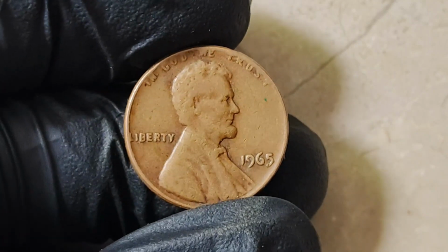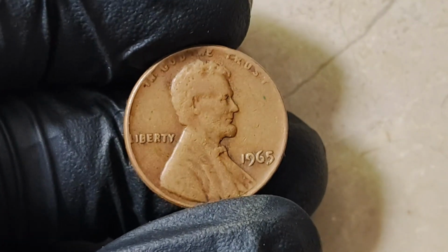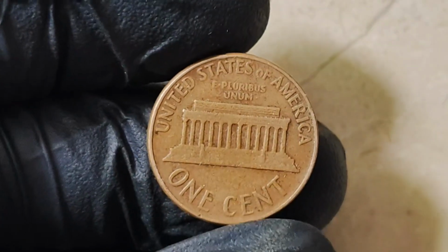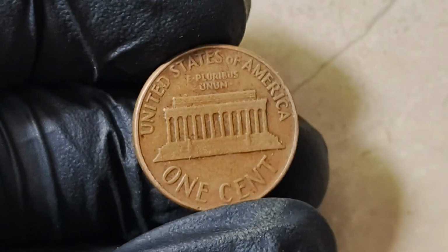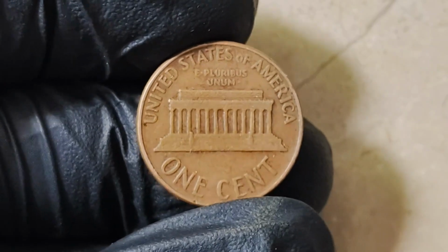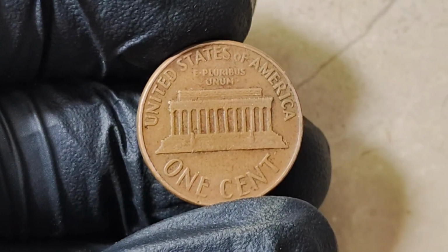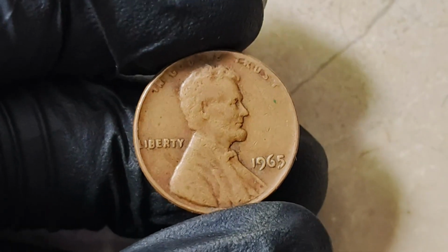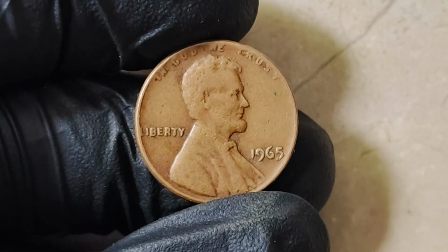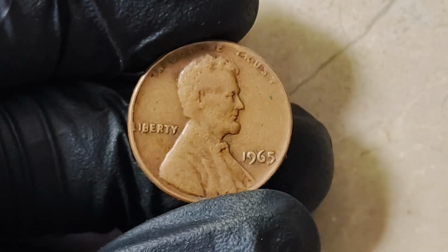Dealers are desperate to get their hands on 1965 off-metal errors. Auctions are climbing. TikTok videos are going viral. Facebook coin groups are lit up with stories of shocking finds, because the more people look, the more discoveries are being made. One woman in Ohio found hers in a plastic jar labeled vacation fund. Another man found one wedged between couch cushions while cleaning out his late father's house. Both coins, over six figures, and both were nearly thrown away. But what happened next changed their lives forever.